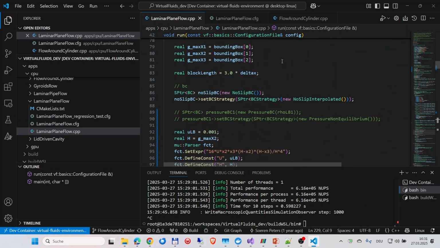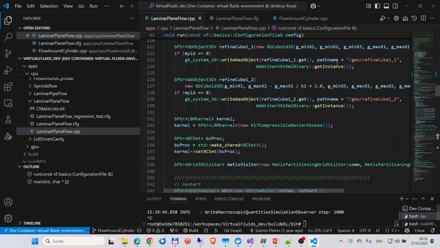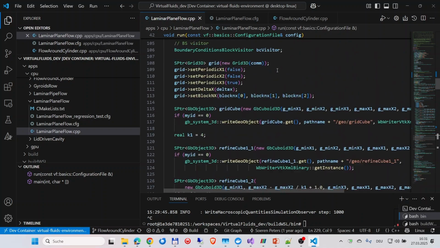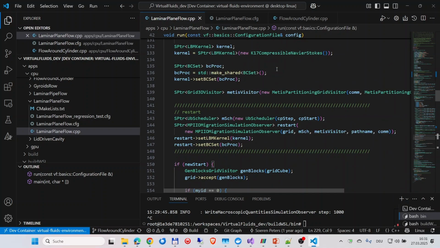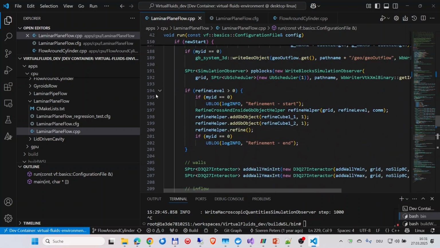And in the code, if we jump to line 194, you see this if statement: if refinement level greater than 0, then the program should do this stuff.